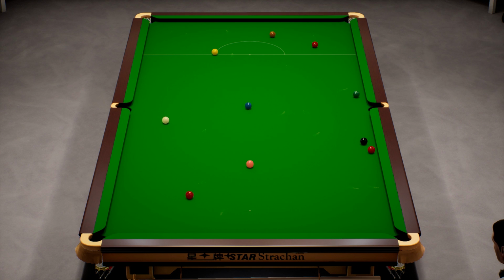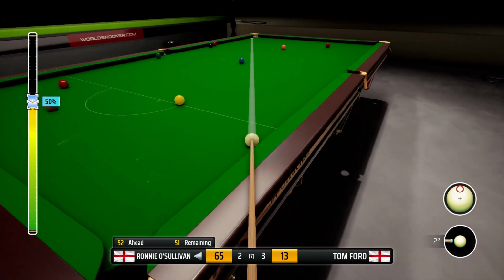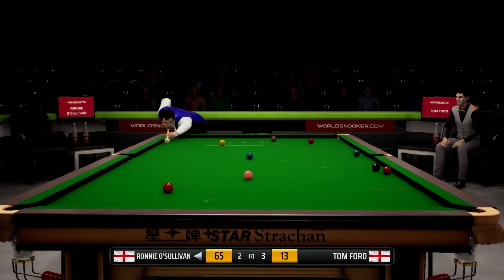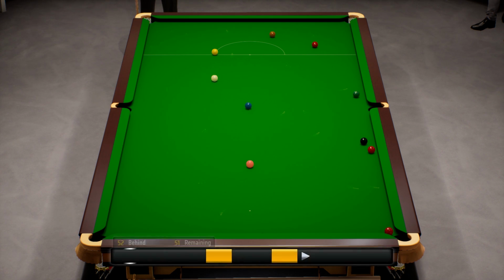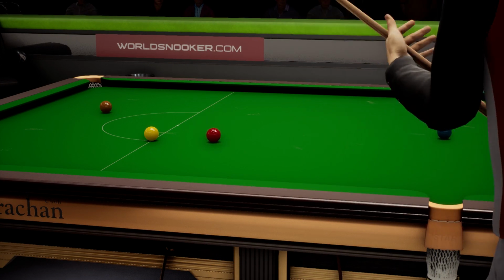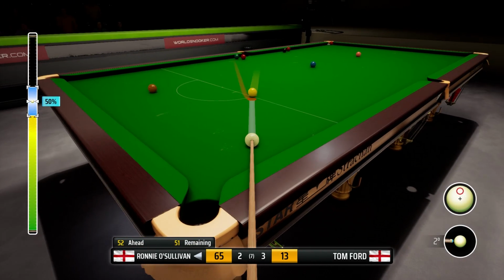Oof. Well, don't know what he tried there, but whatever it was, it didn't work. Tricky pot, no doubt. We've had a half-hearted attempt at it. It hasn't gone in. We've covered it, so cover this red over the pocket. Which I think he might have done. That's a top safety shot.